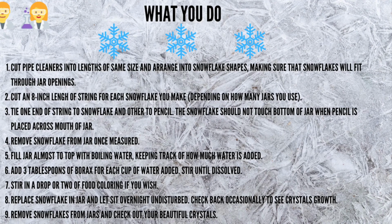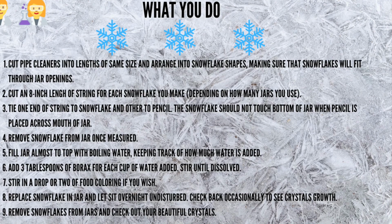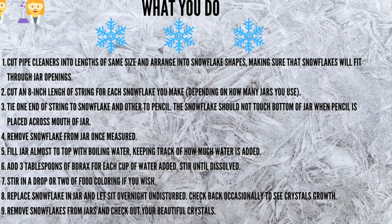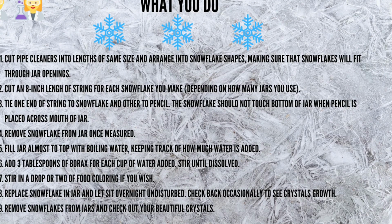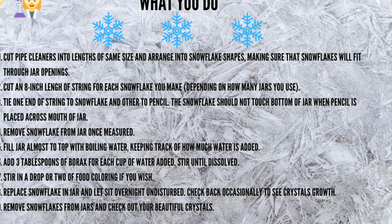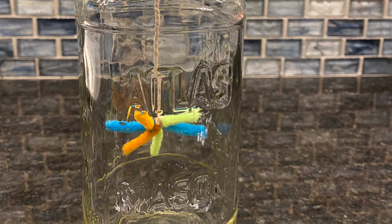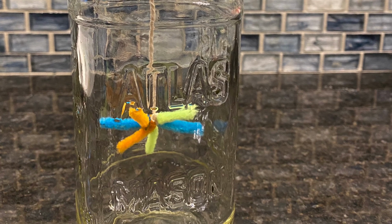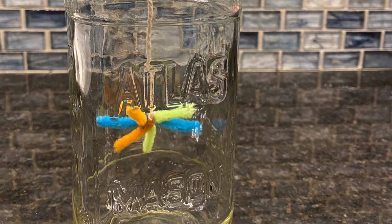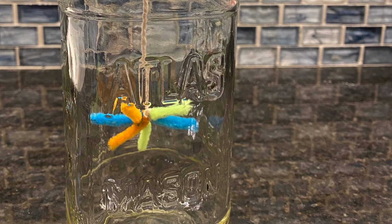Next, once we have our snowflakes made and we make sure that they can fit into the jar openings, this is very important, we're going to tie one end of string to the snowflake and the other to our pencil. The snowflake should not touch the bottom of the jar when the pencil is placed across the mouth of the jar. After we have measured to make sure that the snowflake doesn't touch the bottom, we're going to remove it, and then we're going to fill the jar almost to the top with boiling water.